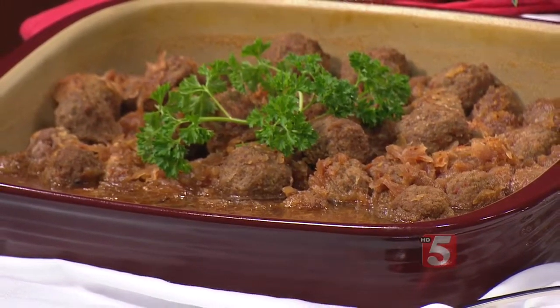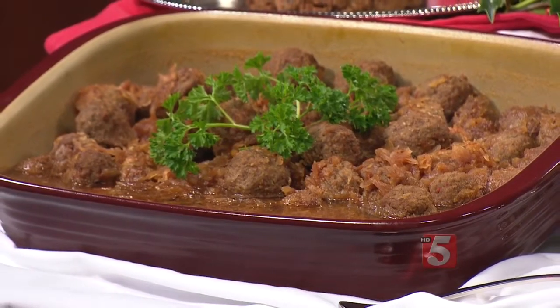You say this is one of the things that goes so fast on your holiday table. It does — it's a favorite in our home and it's really good. And once you find out that secret ingredient, some people say, oh, I'm not going to eat it. But they still do. They'll love it.